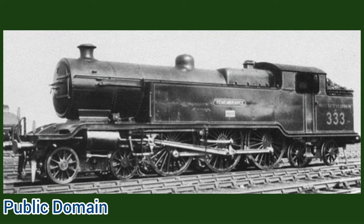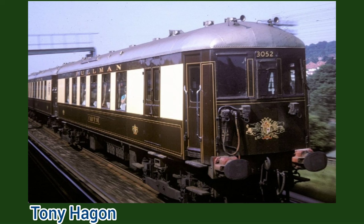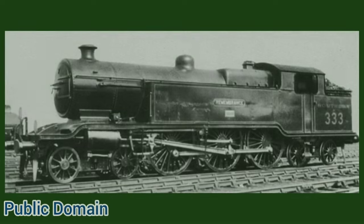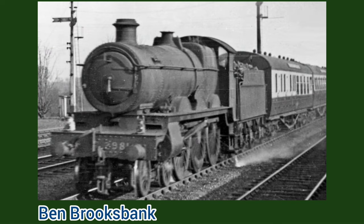After the grouping, the L class continued to operate on express passenger trains, though their Robinson superheaters were replaced with Richard Maunsell's own design. The London to Brighton line was electrified in 1933, displacing the class to Eastbourne, but once again their work was threatened with electrification, leaving a relatively new class of express locomotives with little work to do. Therefore, starting with number 2329 Stevenson in December 1934, the class would be rebuilt as 4-6-0 tender locomotives and reclassified as class M15X.